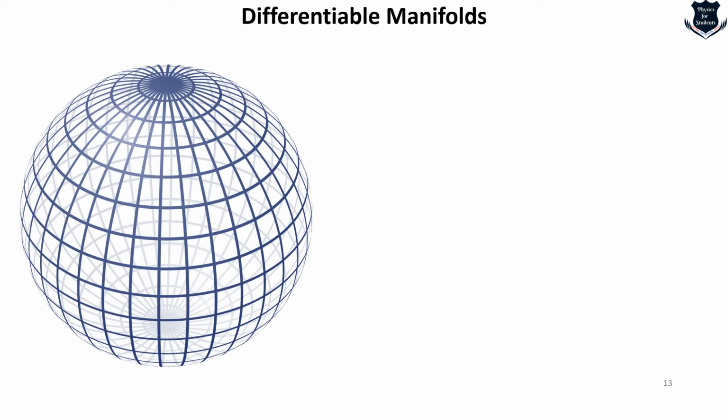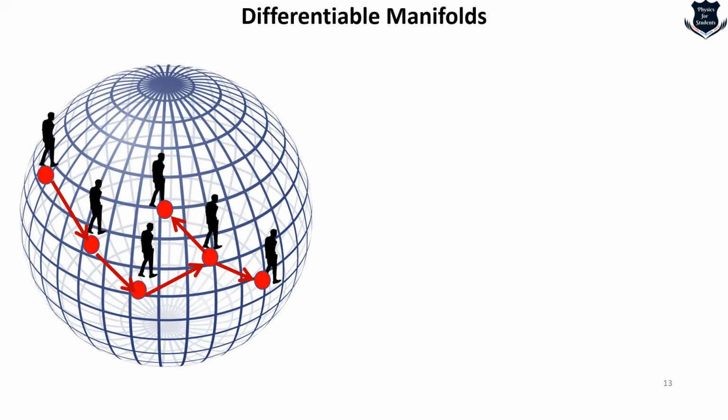Now, suppose I take a kind of a sphere and you are standing here and you start moving. So all these red arrows and dots are showing that you are moving from this place to this place. Now you have moved. I understand that it looks this way from the top. If somebody is watching this sphere, somebody is moving from here to here.